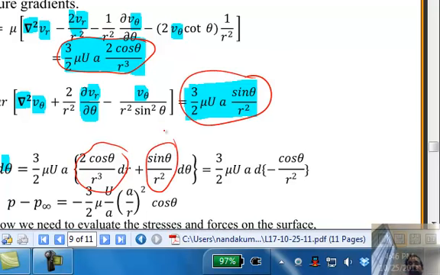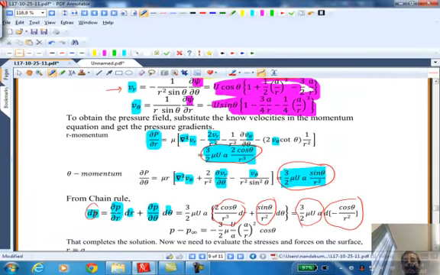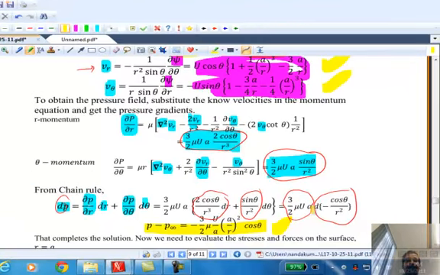Okay. And then you can express that once again as a total derivative, d of minus cos theta over r square. And because dp is equal to, these are all constants, 3 mu ua, they're all constants, times the derivative of minus cos theta over r square. So you can integrate that and you also get the pressure profile. So you got the velocity profile there and you got the pressure profile there, you have the stream function profile. You know everything about the velocity and pressure field. You have solved the problem completely.